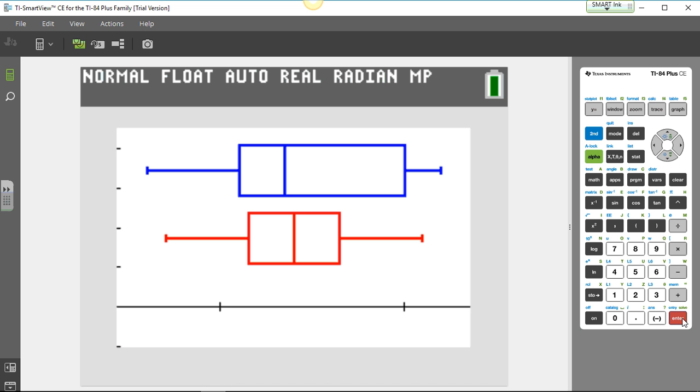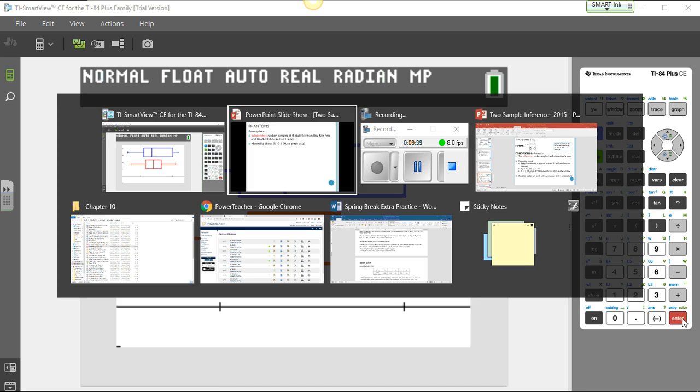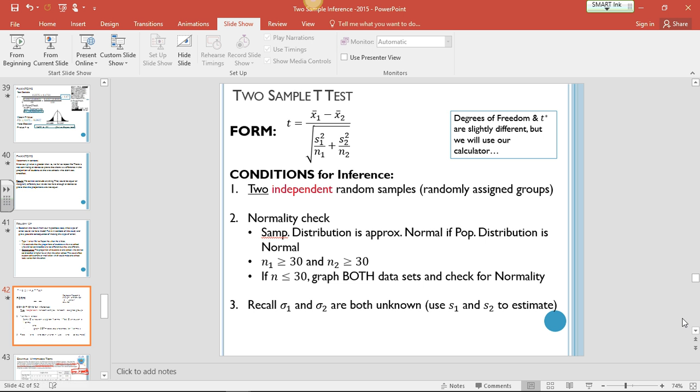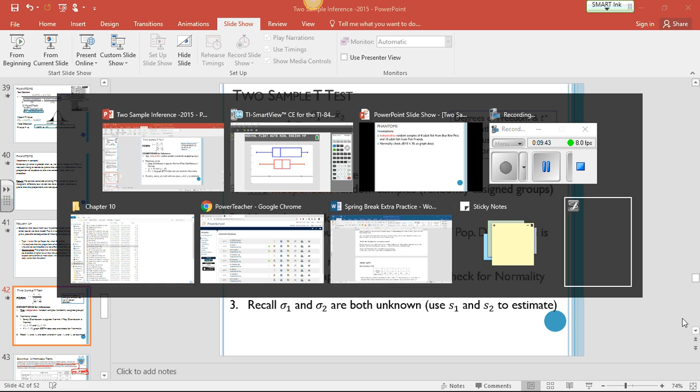All right. Talk to me about what you see here in terms of shape. We don't want to say normal for the shape of a single sample. I would say this is roughly symmetric. This one may be slightly skewed, but what's the big thing here? There are no outliers, right? So that's the big deal. So let's go back to the PowerPoint, the one that you actually should see, which is this one.